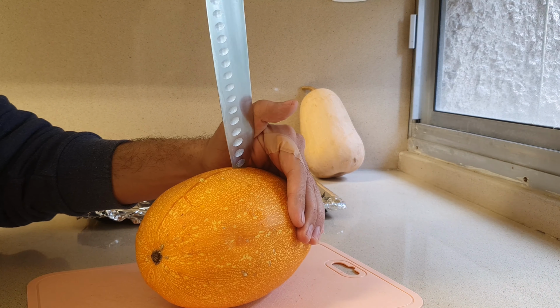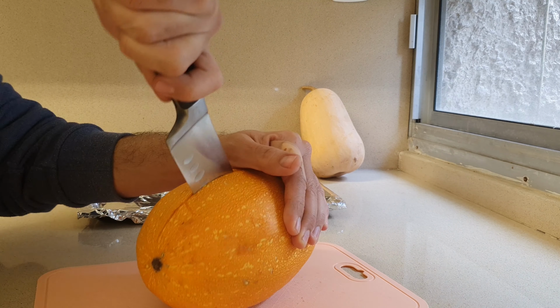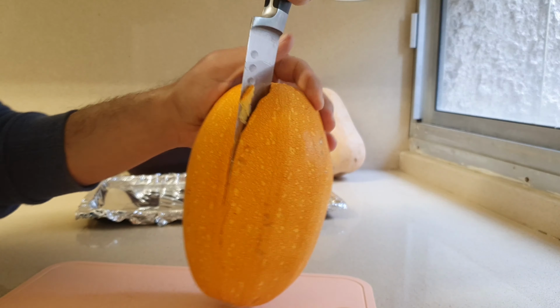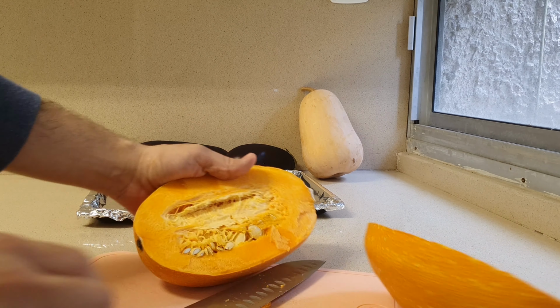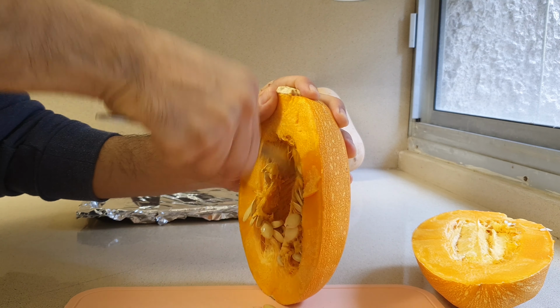Sharpen this bad boy up because we're cutting some spaghetti squash, and I just want to say off the bat, I'm not the authority on how to cut spaghetti squash here, as you can see by my cut, bandaged up finger there. So don't take it from me, but find a way to cut that spaghetti squash down the middle. Google it. I don't know.